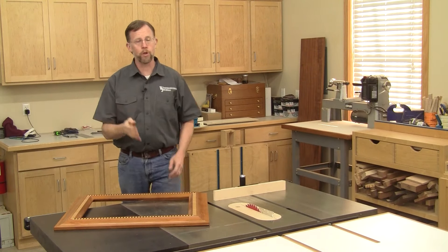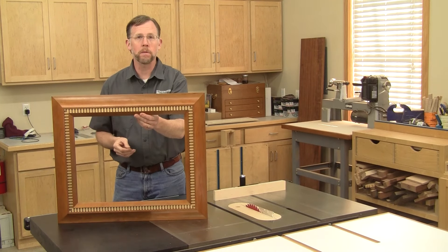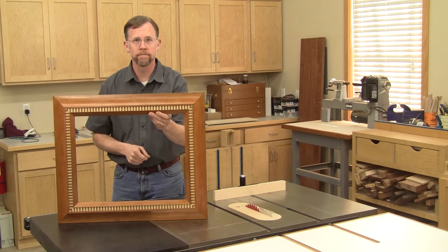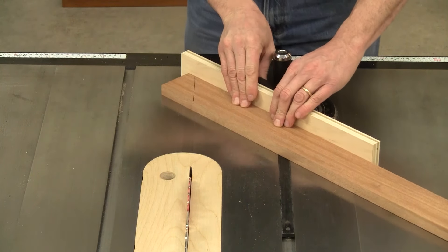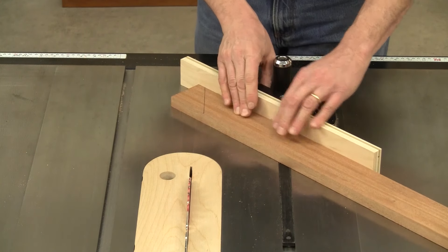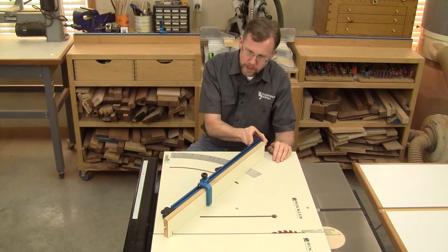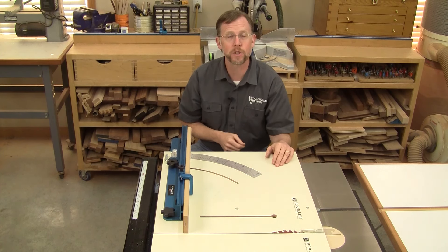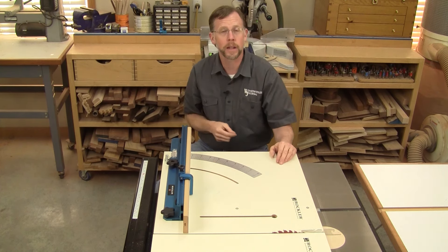And finally there's angle cuts, and that's the fourth big advantage to a cross cut sled. We all want to be able to cut accurate miters for picture frames and so forth, but you can't cut them with a miter gauge — friction works against you here too. When you rotate the fence to cut a miter and slide the work piece through, it's even more likely to slide out of position because the back support is reduced. That's where cross cut sleds with pivoting fences are super helpful. They act like giant miter gauges, only with much greater angle-setting precision and no friction issues for the work piece. The larger the protractor scale, the more accurate these angle settings can become.